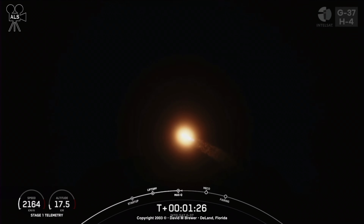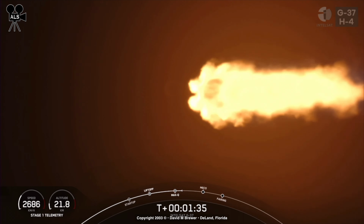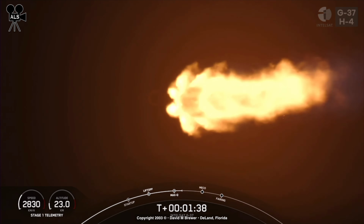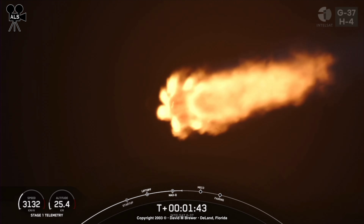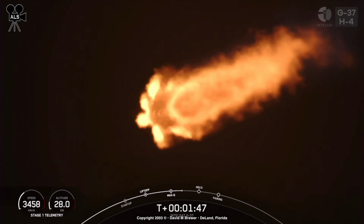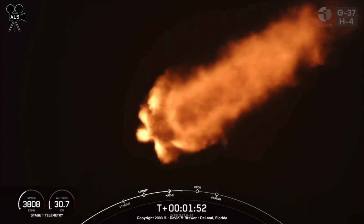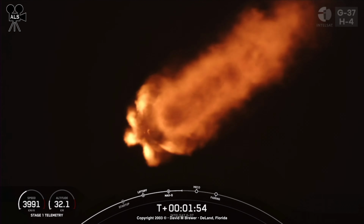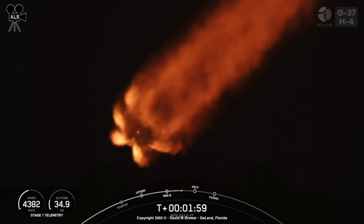Main engine cutoff, or MECO, is the point during the flight where we shut down those 9 Merlin 1D engines on the first stage. Shortly after that, stages 1 and 2 will separate from each other, so that the second stage isn't carrying unnecessary mass to orbit, and of course, the first stage booster begins its trip back down to Earth. Second engine start 1, or SES-1, will be when we ignite the Merlin vacuum engine onboard the second stage. Nominal trajectory. So we're coming up on those events in around 40 seconds, so let's keep a close eye on our screen for those events.